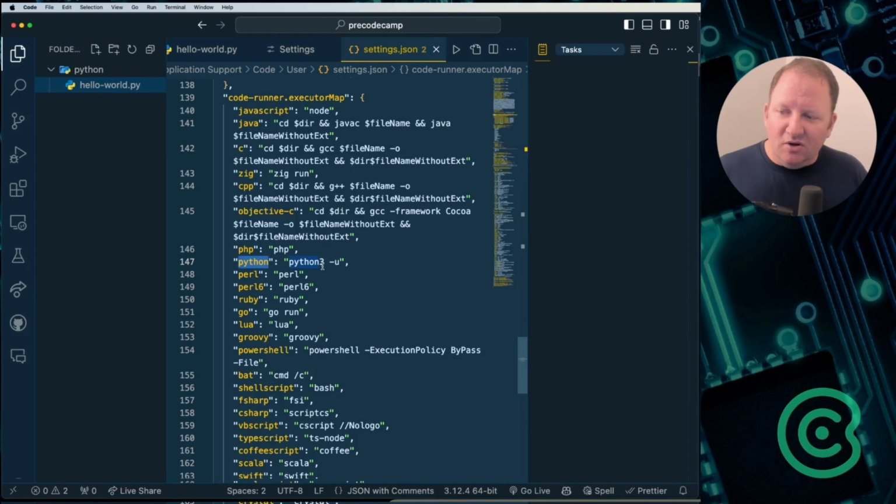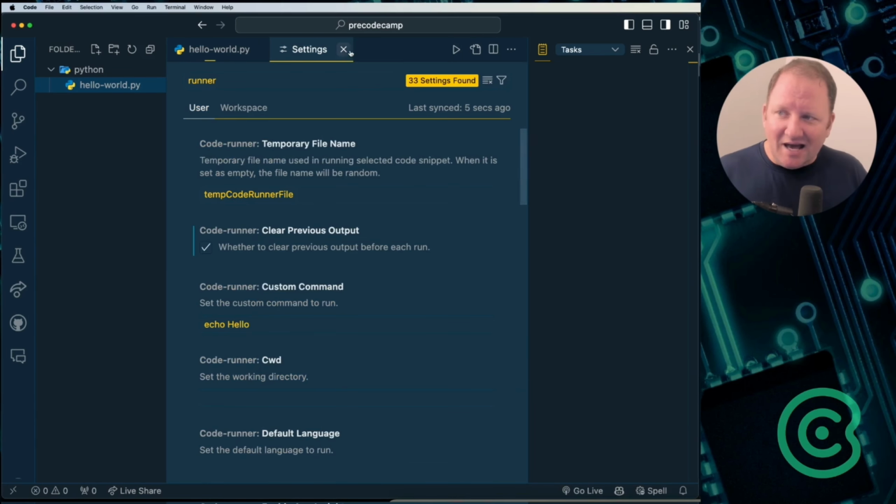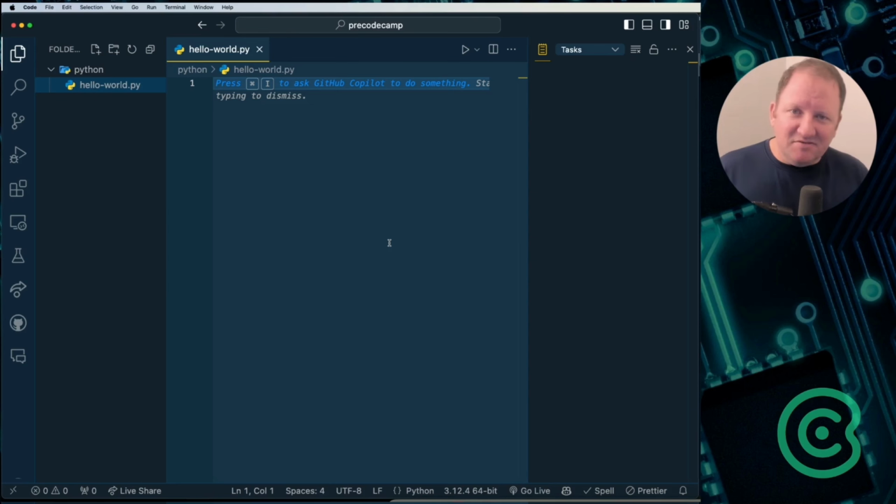You do want to alter this right here where it says Python. Yours typically says Python on there. We want to make sure that this is updated to Python 3. That's really it. Once we have all this done, go ahead and save it, get out of there. And in the next video, we're going to show you ways to execute this hello world.